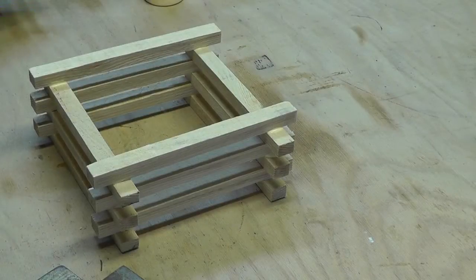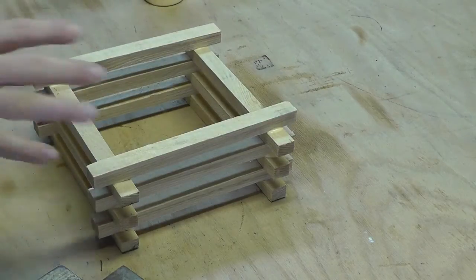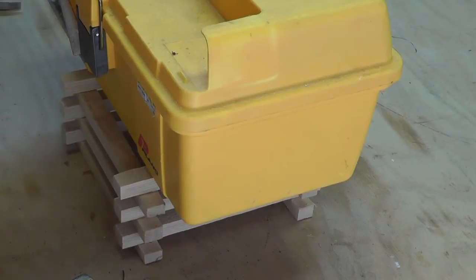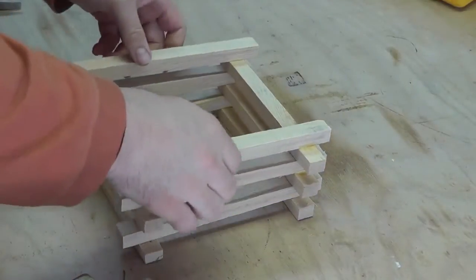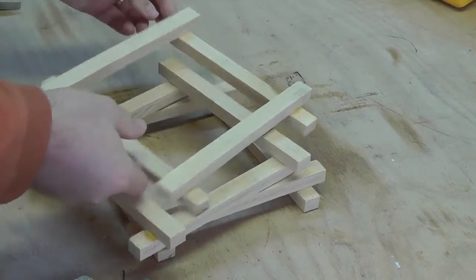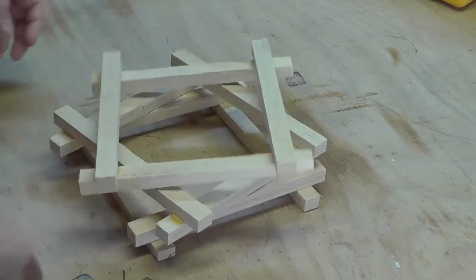Okay, it kind of looks like Lincoln logs, only square, right? Now I'm going to put something heavy on it. We'll let them sit, and then I'll come back and drill the holes. Okay, I let this sit overnight, and there we have 3 pieces.